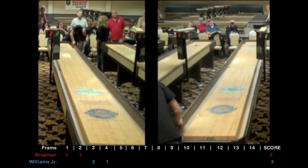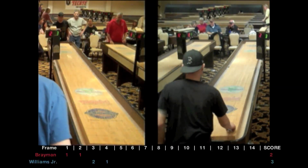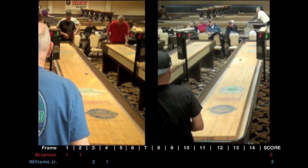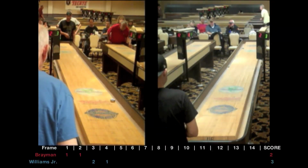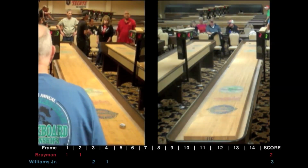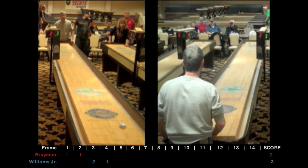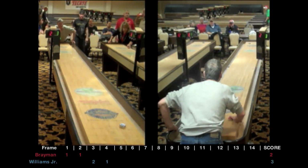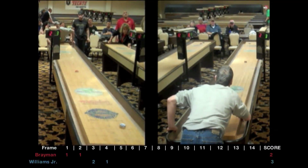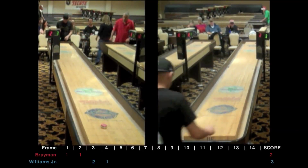And now they're setting up. On the other side of the table, Eddie Brayman's hammer. And David Williams Jr. delivers a pretty deep one there. Eddie could go around that. Might be a little deep for a go around. I think he's going to probably try to clear it off. Maybe try to stick it. Looks like he's kind of going for a stick. And he gets it.